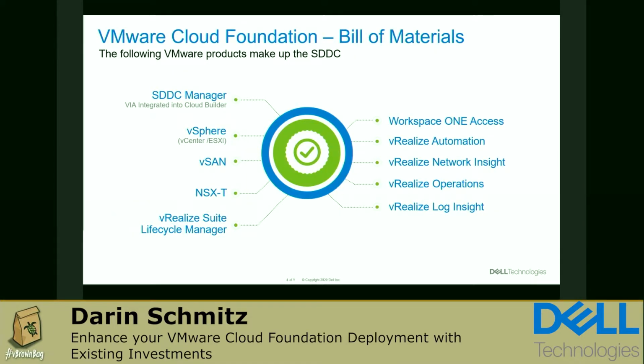When we look at VMware Cloud Foundation, the bill of materials is basically the listing of all of the software that makes up the SDDC, or the software defined data center. At the top of the list, you're going to see SDDC Manager. When you first have a VCF deployment, you deploy an OVA, a virtual machine called Cloud Builder, and you feed it some parameters, and it goes off and deploys vSphere, vSAN, NSX, and vRealize Suite Lifecycle Management. And then last but not least, it deploys a virtual machine called the SDDC Manager machine to look over everything. So that's the main software components of VMware Cloud Foundation.